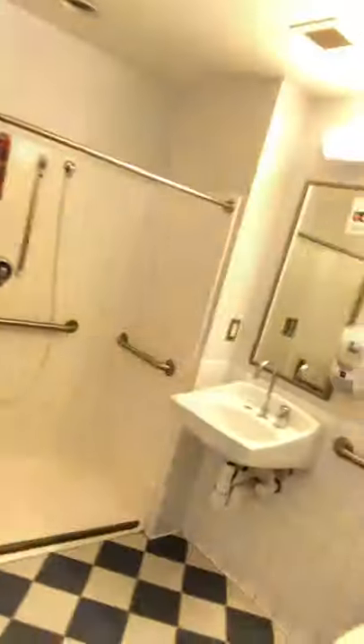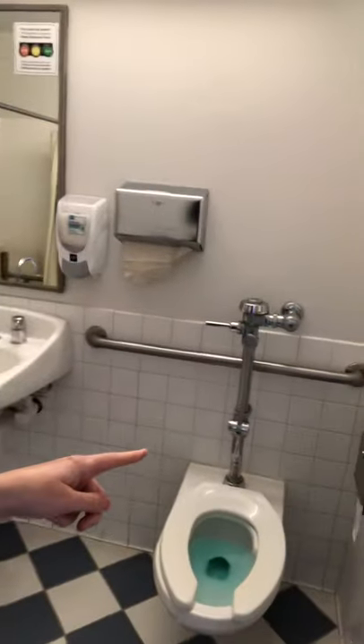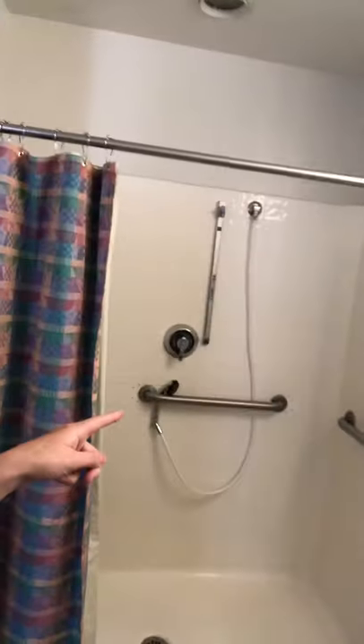Now I forgot to show you the hospital bathroom. Yours might look a little different, but it's mostly the same. This is what a hospital bathroom looks like — it's not too exciting, it's similar to your bathroom at home. It has a sink, a potty, and a shower. So it's not that different from home — it's just a sleepover room.